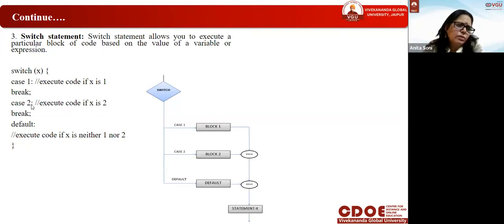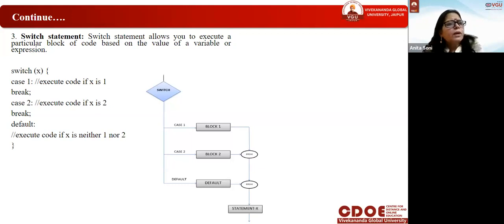If choice is 2, then it will execute this block, and after executing this block, we have a break statement, so we will come out from the switch statement. So when you want to exit from the block after a case statement, we use the break statement. Break means termination of the specific block. So you use the break statement for termination of a specific choice block.